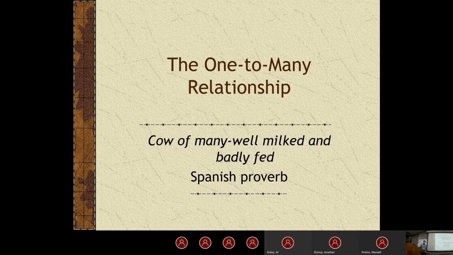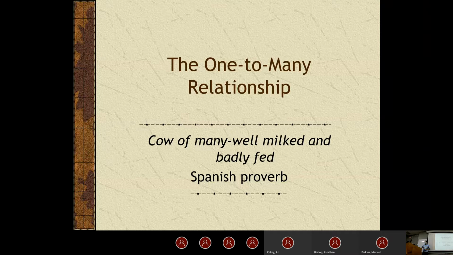Last class, we talked about the one-to-one relationship, and we went through a lot of different SQL statements, but that was only with a single entity. Today, we're going to add in another entity. So we have a one-to-many relationship where there's a one-to-one with one side of the entity, but then another entity has a one-to-many. That's all we're talking about today. We're just adding a little bit more on.